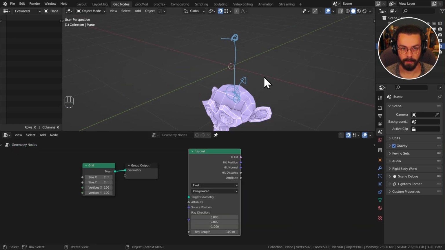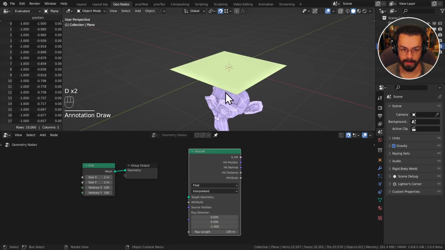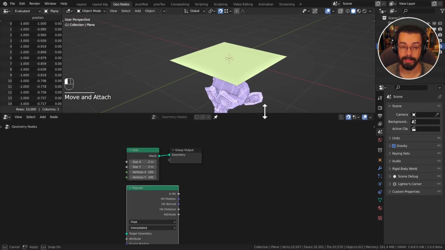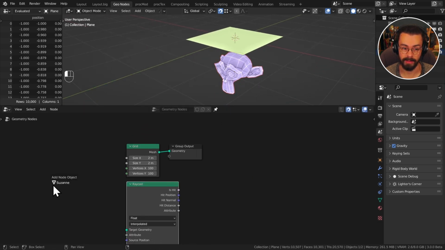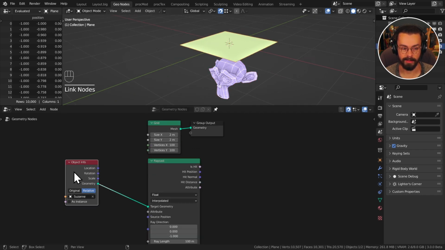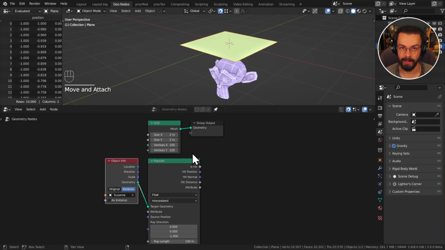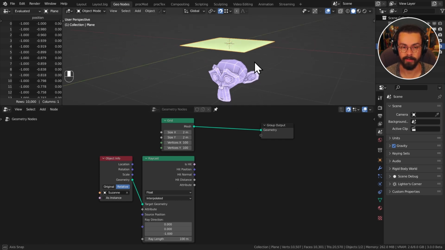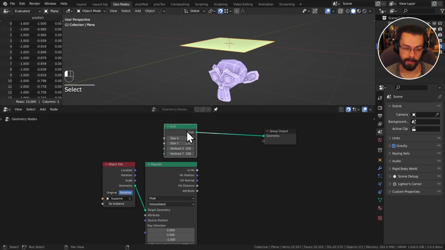Let's set up our shrink wrap. So I have my plane, right? And I have a whole load of points, and I need to bring Suzanne into my node tree. So I'm going to bring in Suzanne here. I'm going to set her to relative, and I'm going to plug my geometry into my target because she is what we are shooting. Because she's directly below, we can set our ray direction to -1. But of course you could set this to anything, or you could even use things like normals or noise. Do whatever you want. You can set this up and experiment however you want.